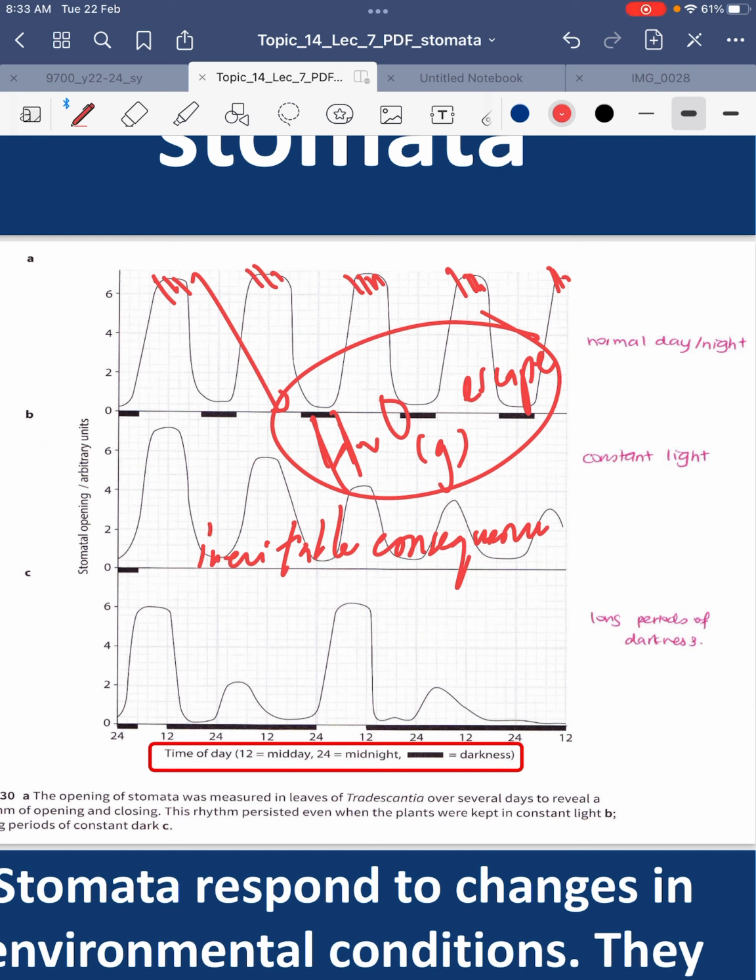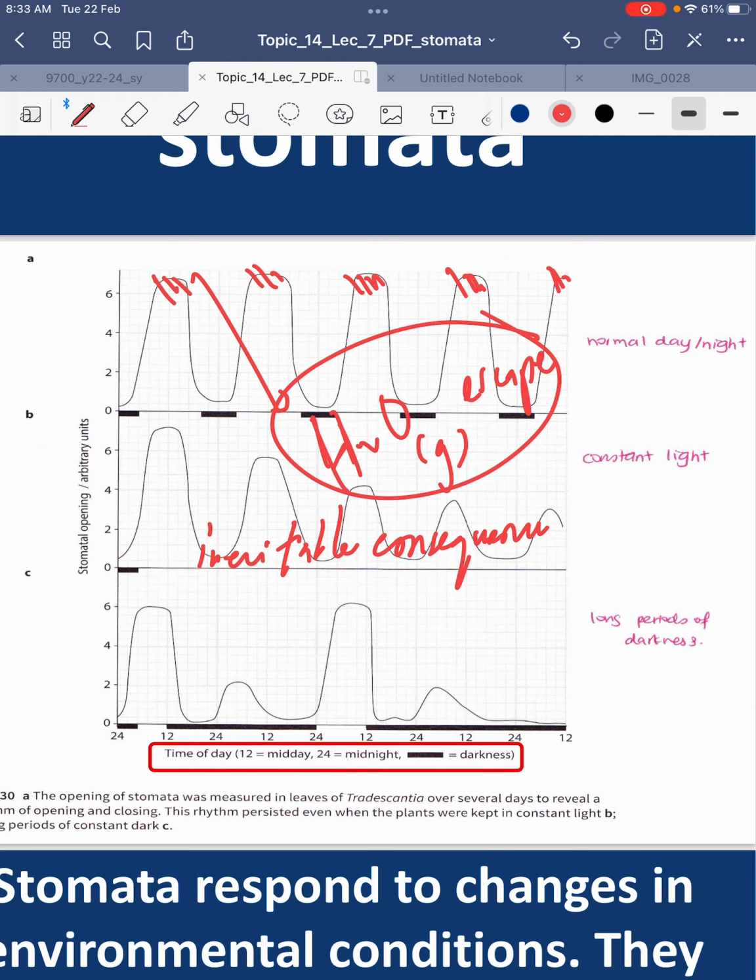So there shouldn't be any problem here. Even though the water vapor escapes, if water replacement is higher than water vapor escape, then it should be all right. In other words, if the water supply is greater than the water vapor escape, then there shouldn't be any problem. But it will be a problem if the water supply is less compared to the transpiration rate. Then the stomata would need to be closed to prevent excessive water loss.